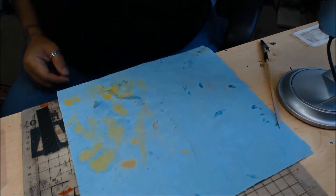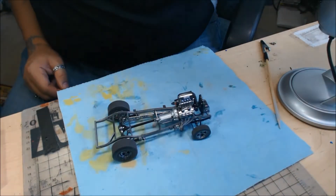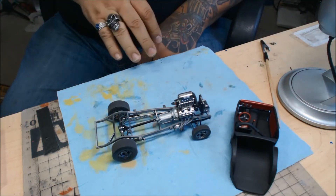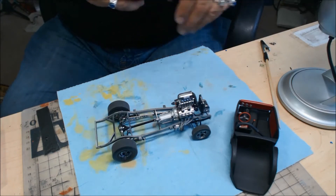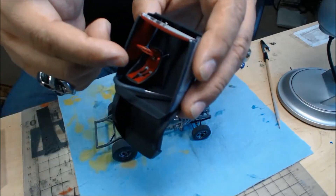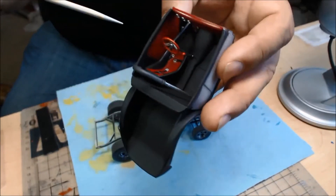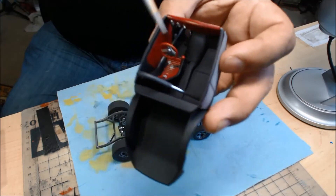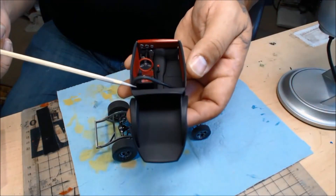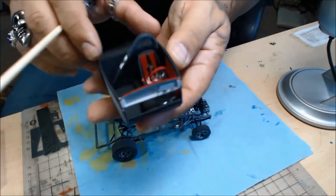The other thing was the 2014 box stock build. I'm running a little late — I wanted to have it done by this weekend, but some things happened at home and I wasn't able to finish it. Another week or so and I should have it done. Here's the inner tub — it's pretty cool because it came with decals for seat belts. I painted the outside the same color I painted the interior. I was going to just leave it primer, but you start messing with stuff and don't leave well enough alone.